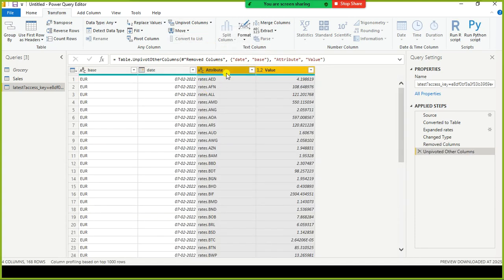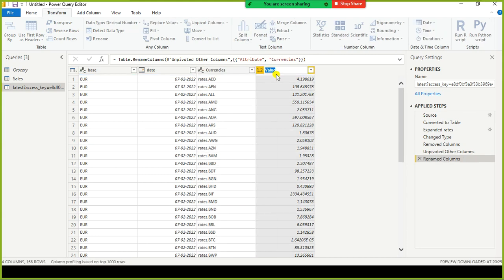So here I'm going to give some meaningful names. For cross verification, we will retain these two columns. Let it be there. This is not going to cause any harm.